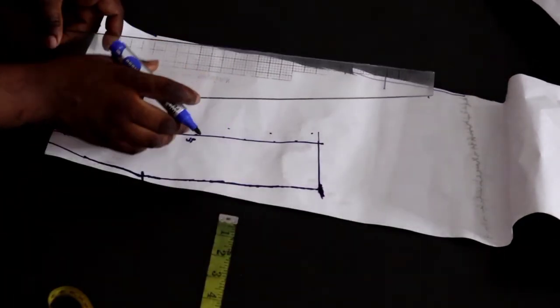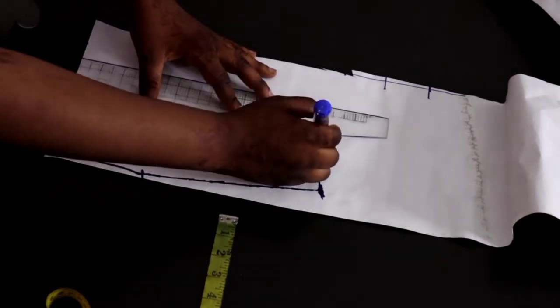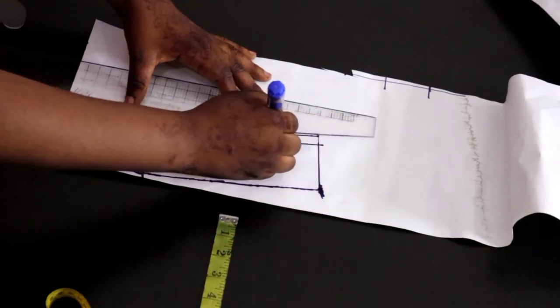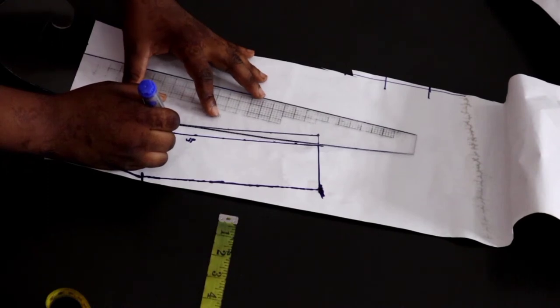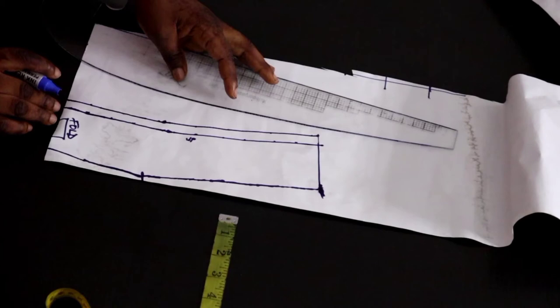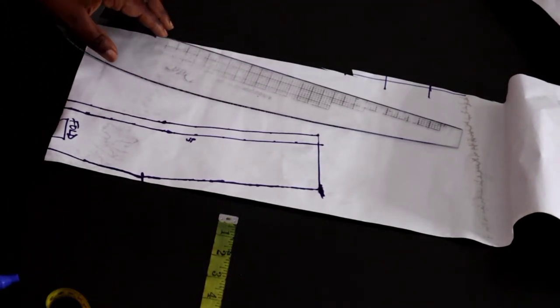Now, I've finished marking the 1/2 inch allowance along the top part of the waistband, and then I'll follow also that curved line to draw in the line. Make sure you follow the curved line. It's not super, super curvy, but the curve is there for it to be able to sit well on your body.